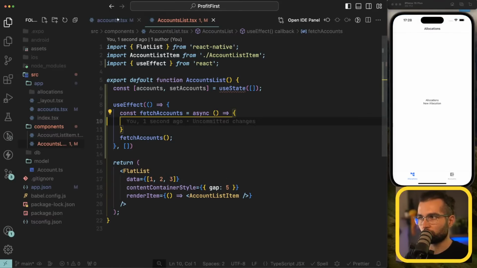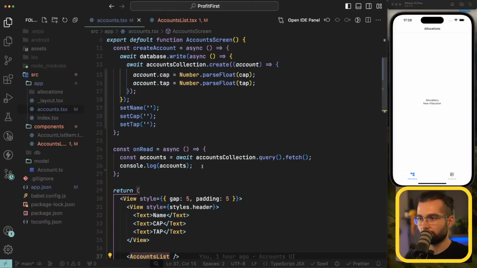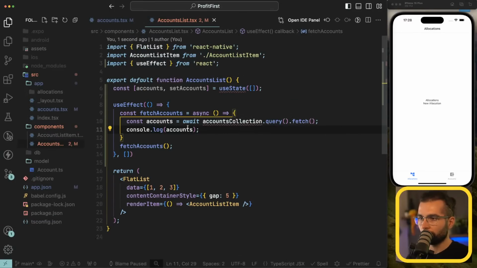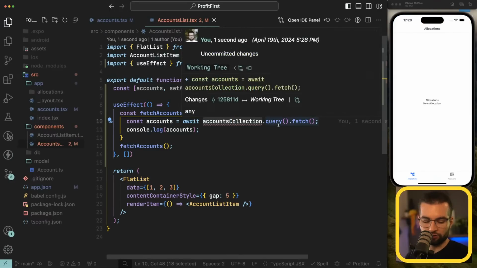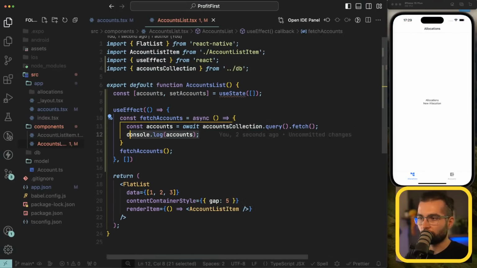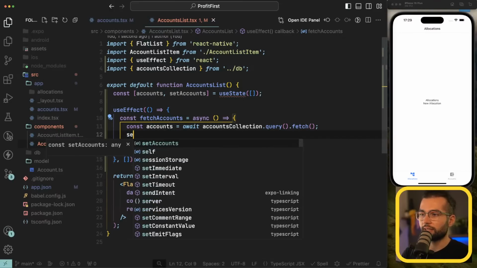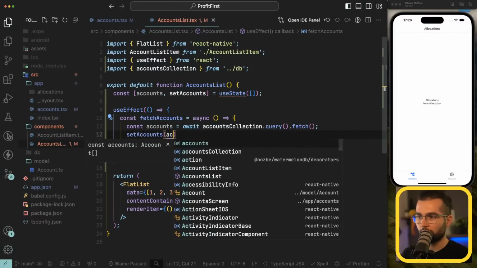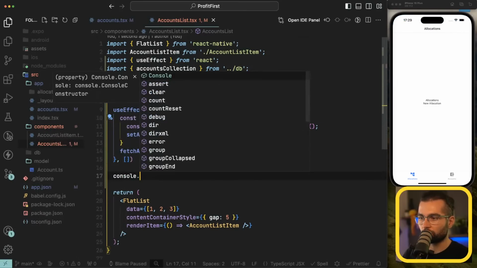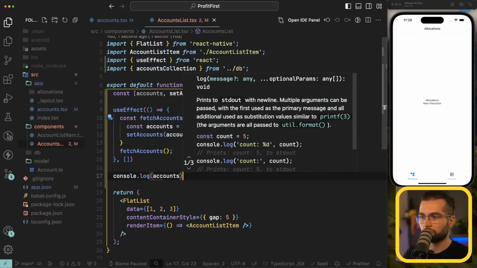Fetching the accounts, we saw previously how it's done using this on read. So let's copy it. The accounts collection should be imported from the database. Instead of console logging the accounts, we are going to set them in state, so setAccounts. Let's at least console log accounts.